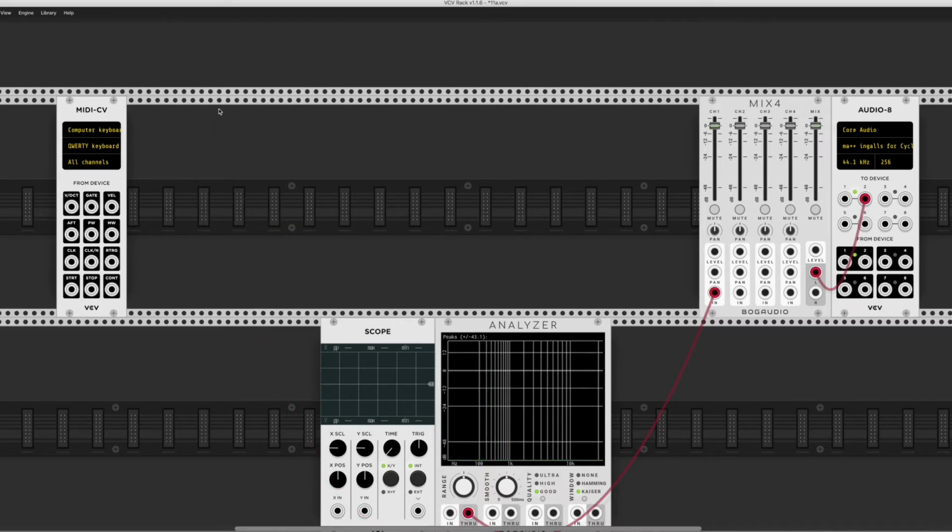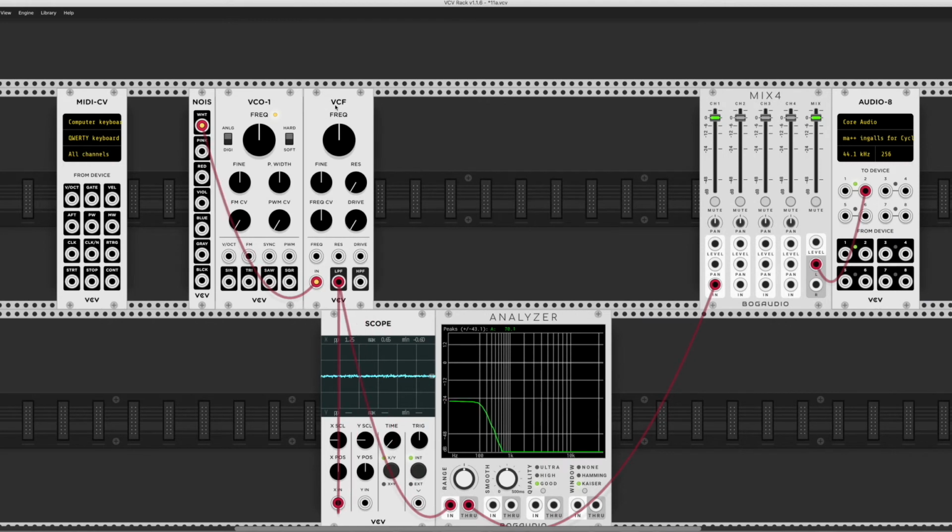All right, so now let's talk about VCFs, voltage-controlled filters. So this is the VCV Rack fundamental filter. You'll notice it has two outputs, one that's a low-pass filter and one that is a high-pass filter. And then we've got this big cutoff frequency knob that works just like it did on the MS-20. So when we're in low-pass filter mode, the filter opens as we move clockwise.